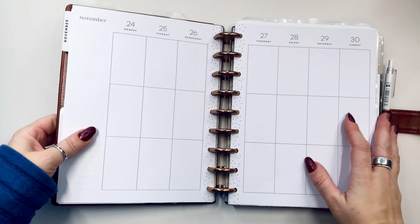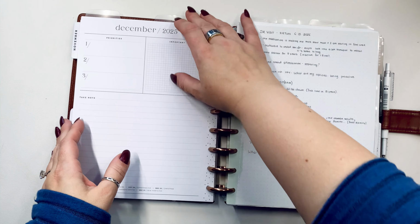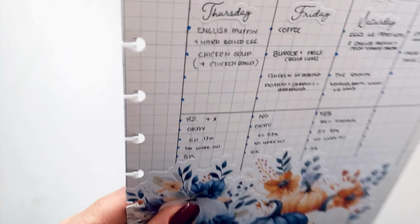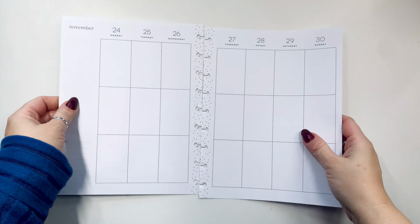Okay, so let's get into it. I'm gonna go ahead and pull out the pages. So we are working on the week of November 24th through the 30th.